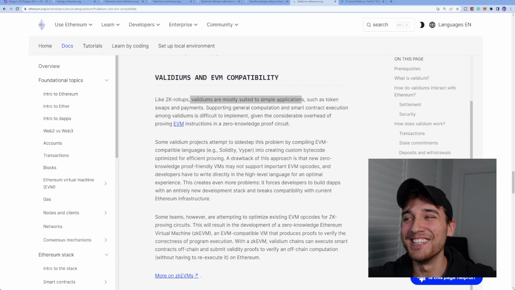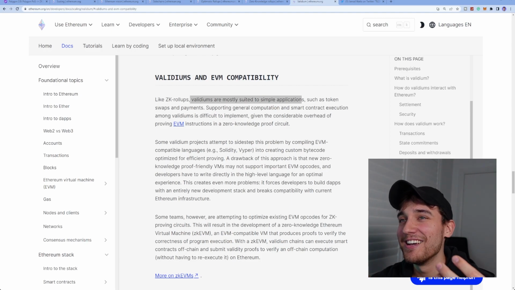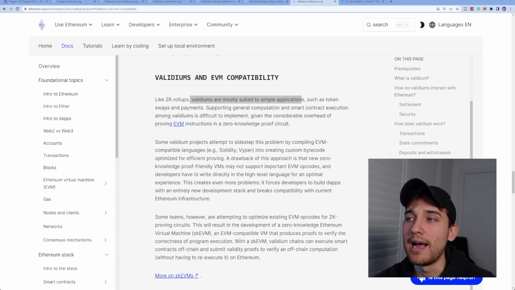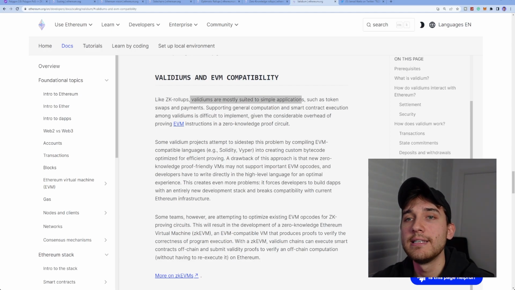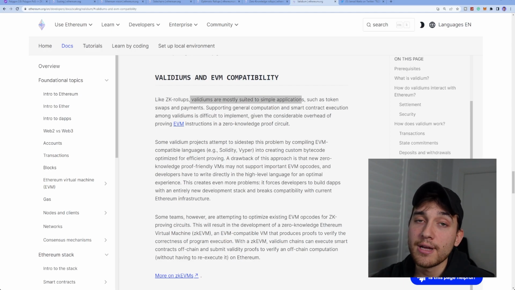However, here's the big reveal. The Validium that Polygon is making is EVM compatible. So that's why it's kind of a no-brainer here. It's like, oh, well, if I'm getting better results from the comparison to a sidechain and I get all of the existing users and all of the existing developers that can easily deploy to this chain, which is really important to Polygon, then it's kind of obvious to make the choice to upgrade from a sidechain to an EVM compatible Validium.